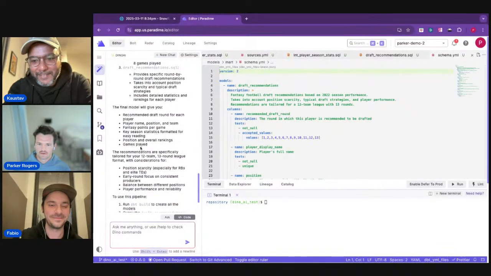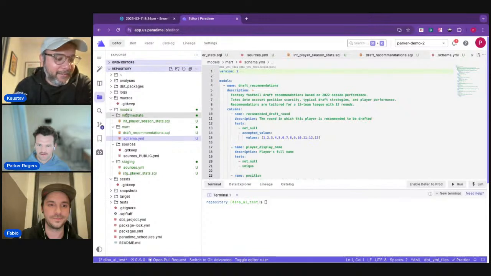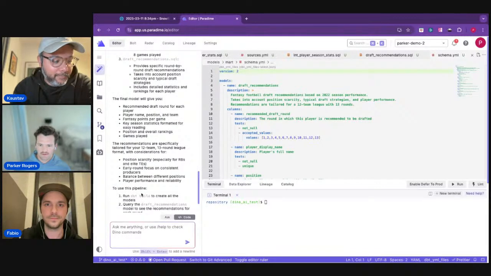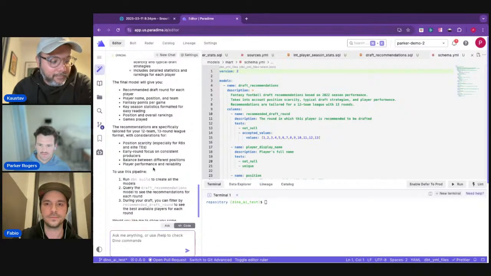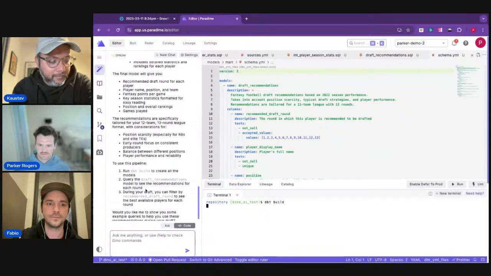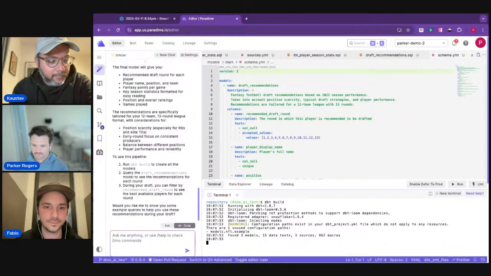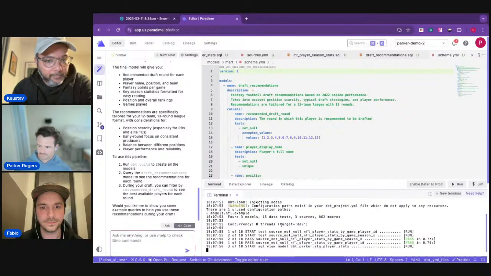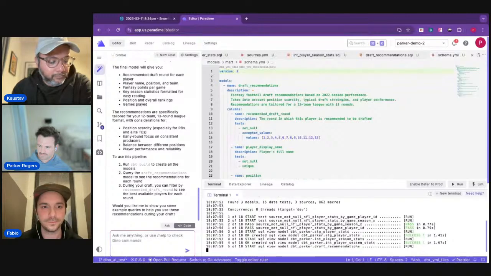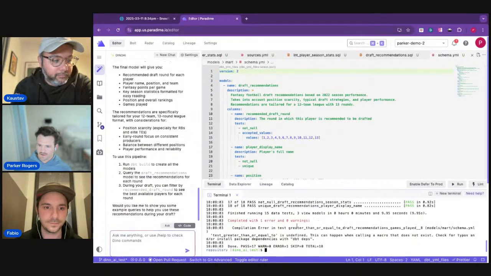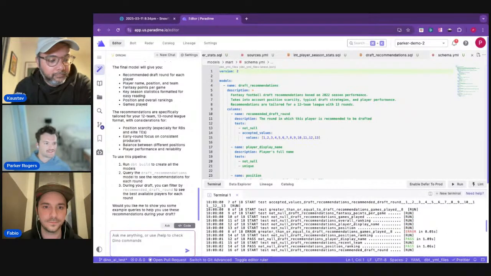Okay, so it created all my models in staging, intermediate, and marts. And then it also gave me recommendations on how I should proceed. It says, great, run dbt build. See if it all works before materializing the models. And this is good.